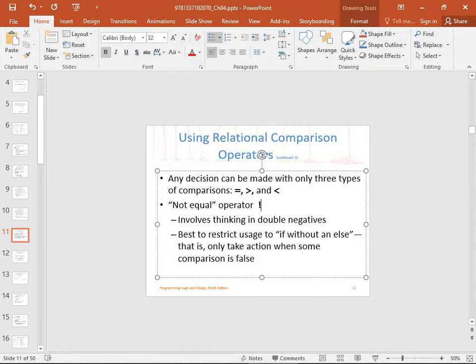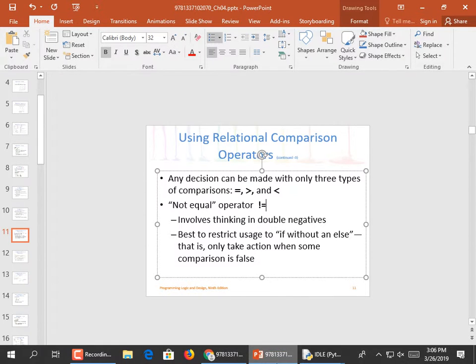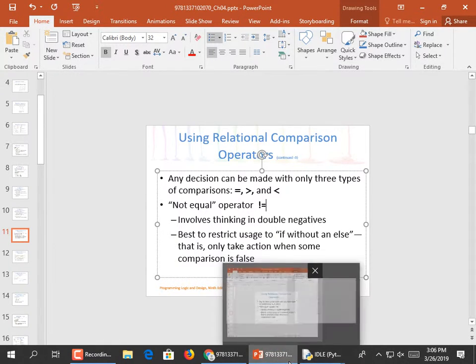So if you're doing not equal to, the thought process involved gets a little bit more complicated. The more nots you throw in to your logical expression, the harder it is to think about. Didn't we have that on the test? I think so. Because I asked about it. Yeah, so if I say, I ain't not going to the store, you have no idea whether I'm going to the store or not, right? Because you don't know if I mean it as a double negative or not. If it's a double negative, it's supposed to cancel things out, and that means that I am going to the store, right? And we can usually figure things out from context.